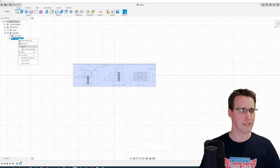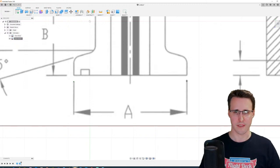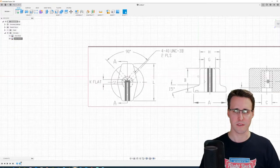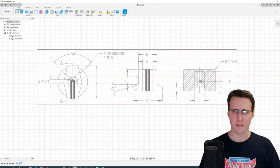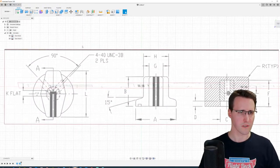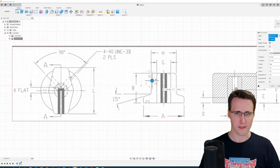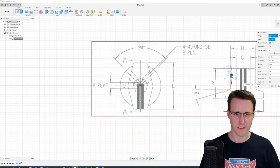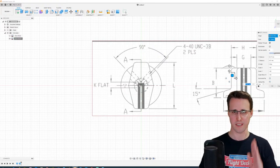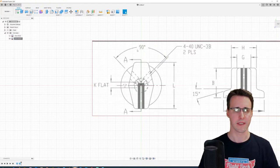And now again, we calibrate it. Right click, calibrate. We use now the same distance here, even though we are in the top view, but we can still use this here. So 24 millimeters. There we are. And now when I reactivate the other view, there it is. Okay, we don't see it, but I know where I want to have this canvas aligned. So again, edit canvas. So we are in the top view, so we want to place this top view here. So now it has the z-axis in the middle and the x-axis going through it and the y-axis in the other direction. So this is a top view.